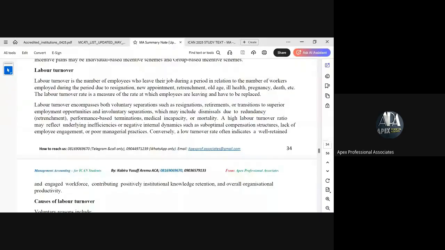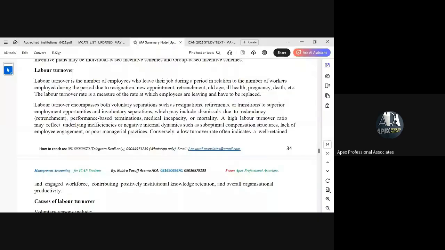Labor turnover itself means people joining a job and leaving that job within a time. That's turnover. Turnover rate means the rate at which it happens, how frequent, how high, how low it happens. We are trying to now put measurement into the migration of people in and out of an organization. That is labor turnover rate. Are we together?